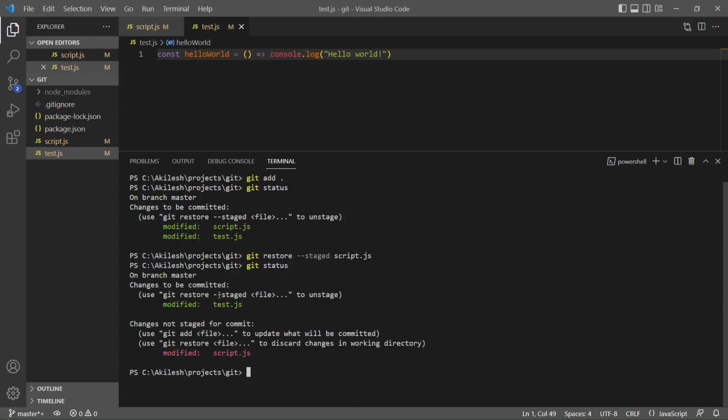one file is in the staging area and it is ready to be committed, and one file is not in the staging area, it's only in the working directory and I need to add it to the staging area first before committing it. And this is the file which has a new feature in it. So essentially there's only one file that is ready to be committed and the second file is not. So this is what we wanted and we were able to achieve it using git restore. So let me just commit this.